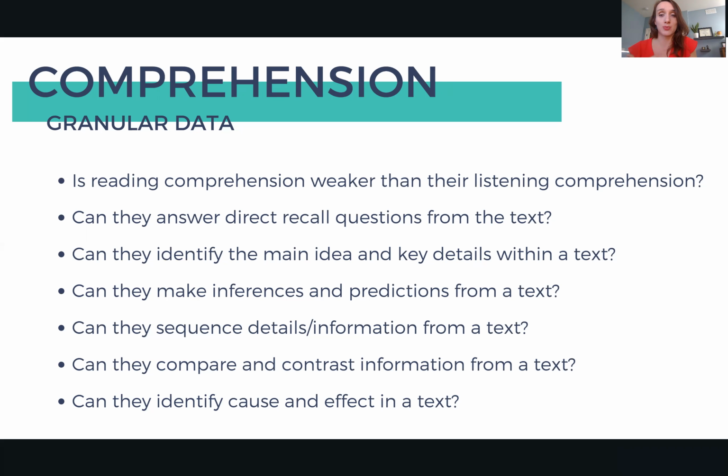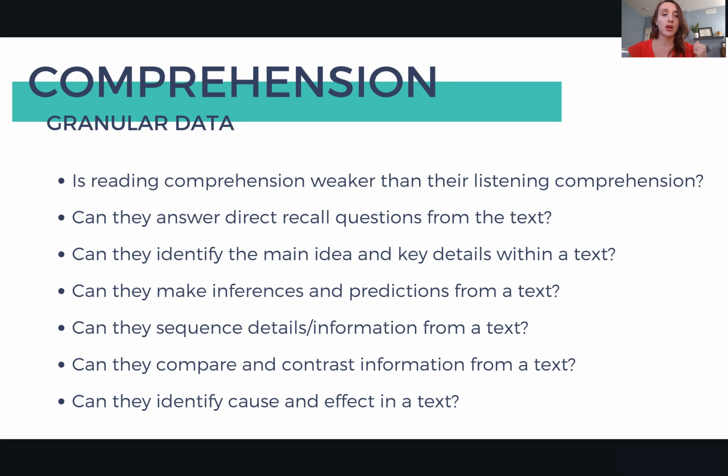If we have a student who has poor listening comprehension, then we need to be really thoughtful about how we're teaching reading comprehension, and we need to be careful that we're not succumbing to this idea that once their decoding and reading fluency are increased, their comprehension will increase as well. It won't. So we need to be looking at our data. We'll talk more about that when we get into analyzing data.